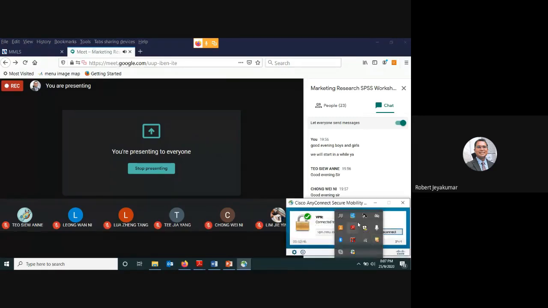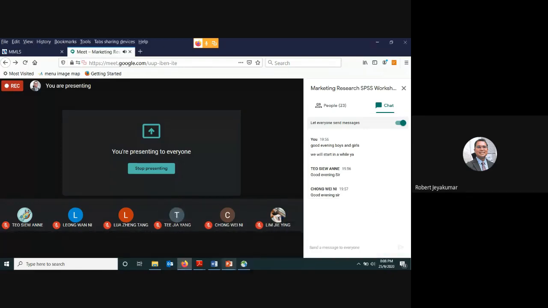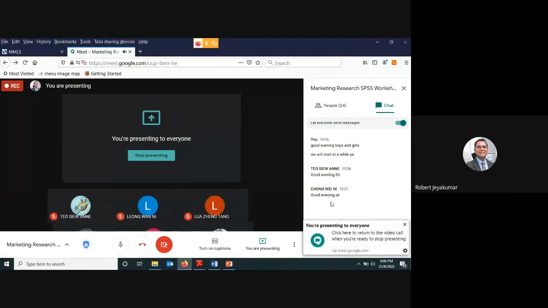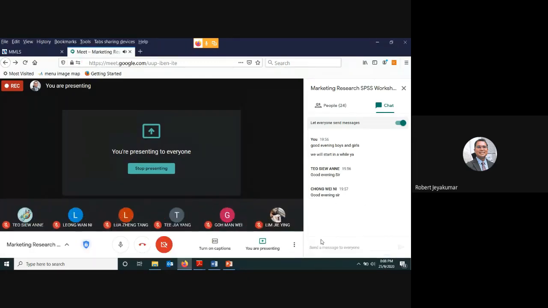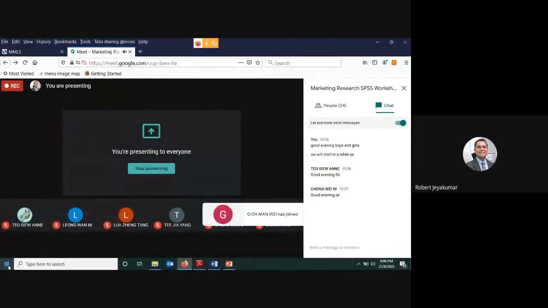So please ensure that you're already connected to your VPN. The VPN must be connected to vpn.mmu.edu.my, and then choose yourself as a student and then enter your password, and then your VPN is ready. So without VPN, you cannot proceed. You need your VPN. Once the VPN is running, you can then open your SPSS.